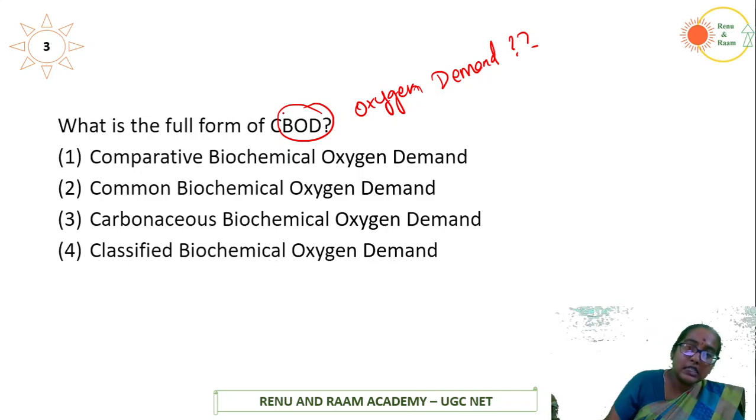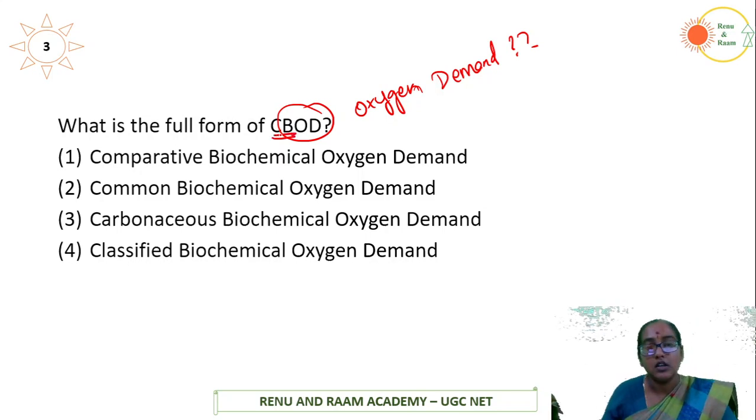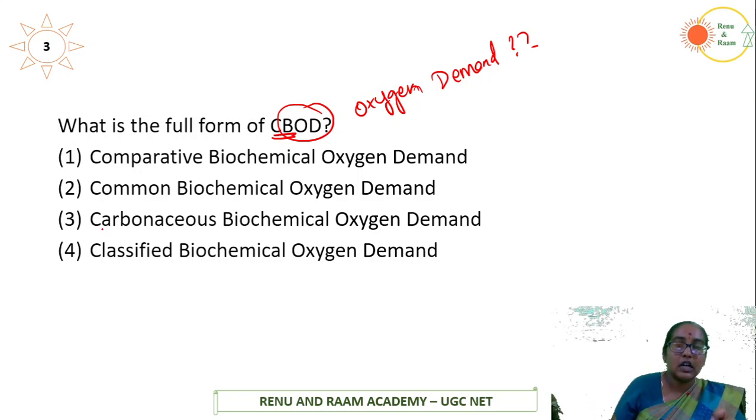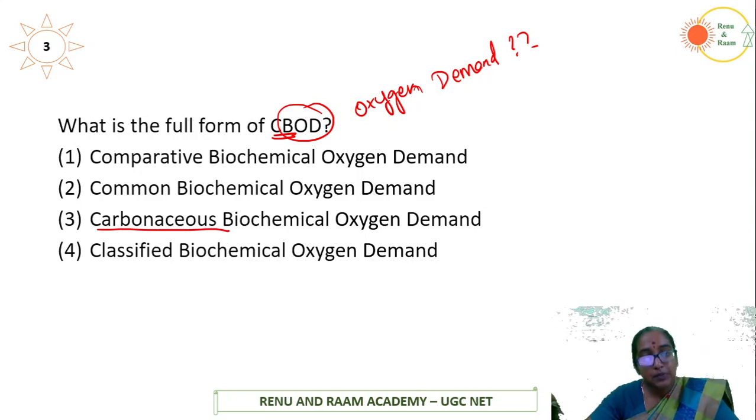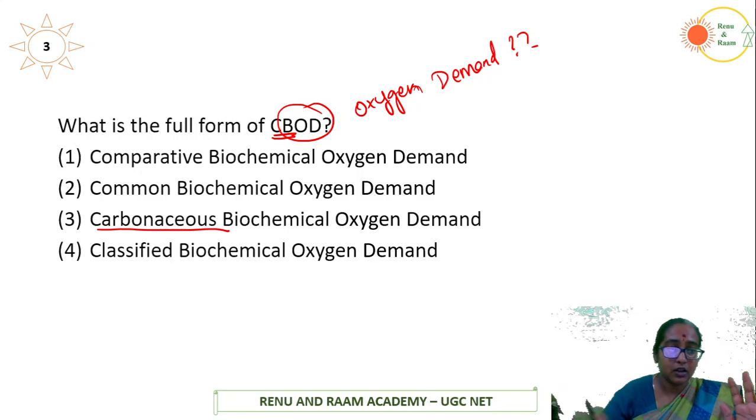Now the question is CBOD. What is the C here? The C here stands for carbonaceous biochemical oxygen demand. Let's understand the term first, carbonaceous. Carbonaceous means any material which has a higher concentration of carbon in it. Any material which has a higher concentration of carbon is called carbonaceous.